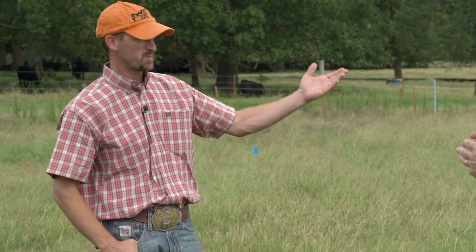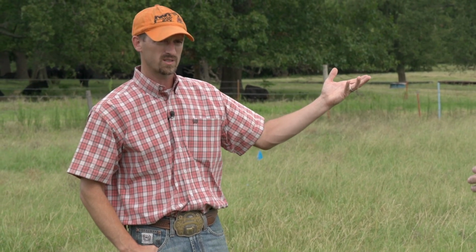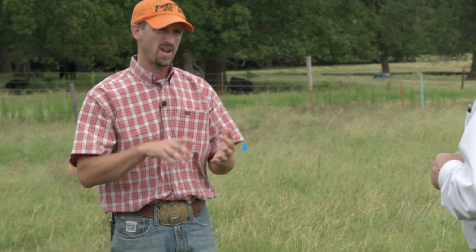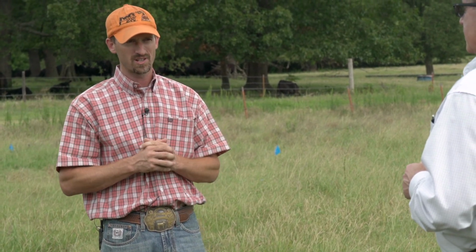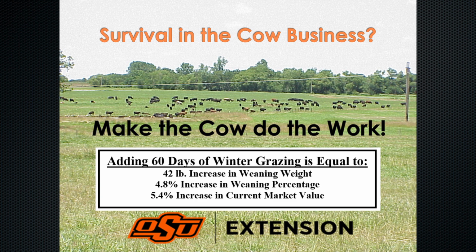It's increased management, and again, I believe when we looked at the economics of that, if you counted the cultivation, the tillage passes, the planting, the seed cost, the fertilizer, we were around $90 per acre, and we had about 10 acres for that 42 cow herd. But again, that just comes out to about $25 per cow, and it replaced that supplement for the entire winter feeding period. So again, it's pretty good economics to look at growing that forage, making the cow do the work, and get out there and harvest it herself.